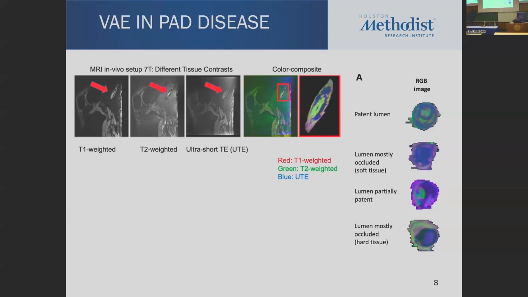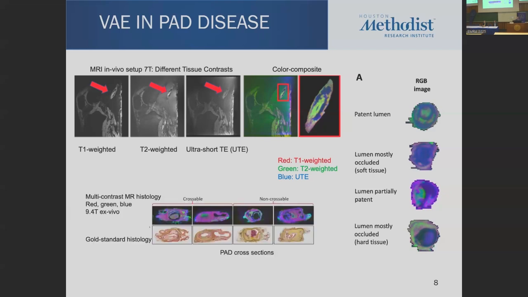So that's one thing. But also, interestingly enough, you can then, through amputation, have access to this lesion. So if the amputation is necessary, you can extract that lesion and then compare this with histology. You even have a gold standard of histology here. So shown in the center here on the upper row is actually at 9.4 Tesla now. You would call it maybe MRI histology, and then you compare this with the gold standard histology. So you have a nice pipeline set up here.